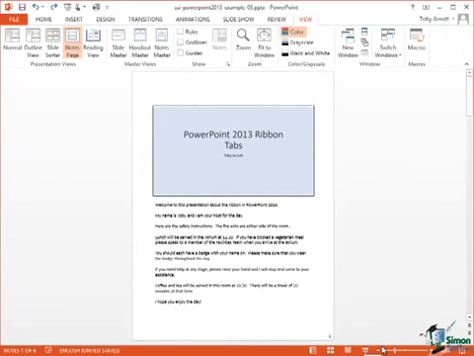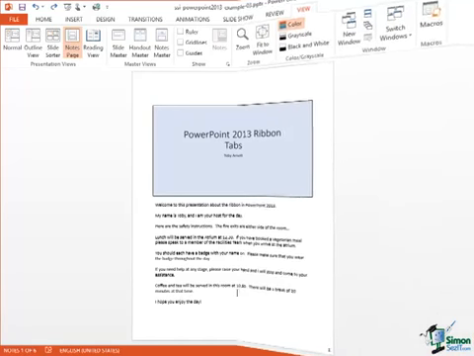And another thing to point out about Notes Page View is that historically it's very often been the view that a presenter has printed to put by his or her side whilst making a presentation, because it gives visual access to the notes and also at the same time they can see exactly what appears on each slide. Now, although many people, in fact probably most people, still do things in that way, the use of Presenter View can greatly aid the process of giving a presentation without the need to have a printed copy of the notes pages. Now, Presenter View we're going to look at later on when we look at actually giving a slideshow.